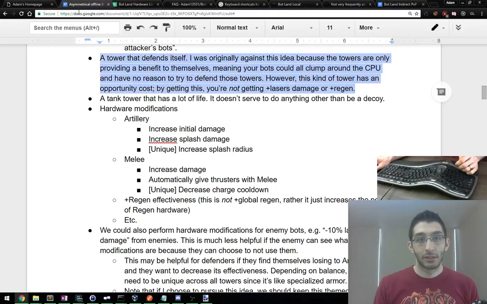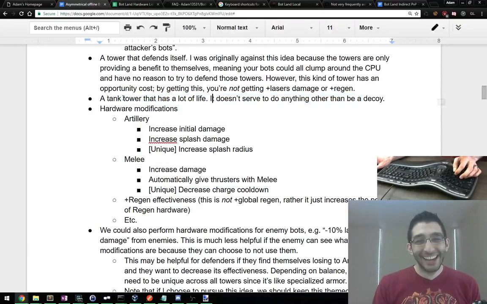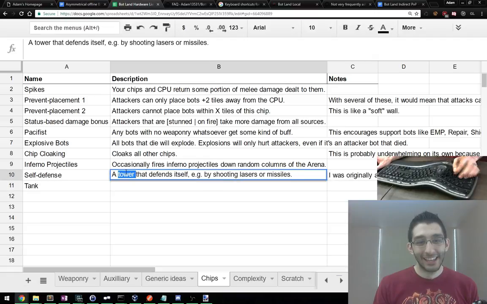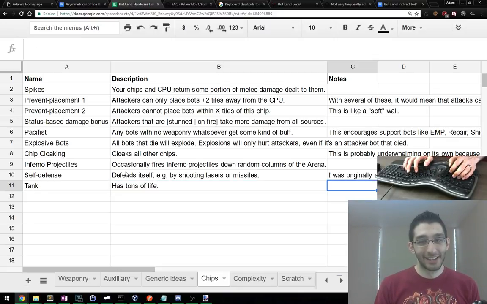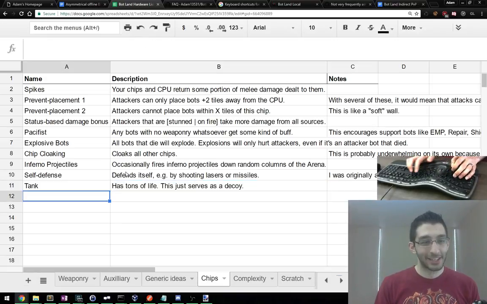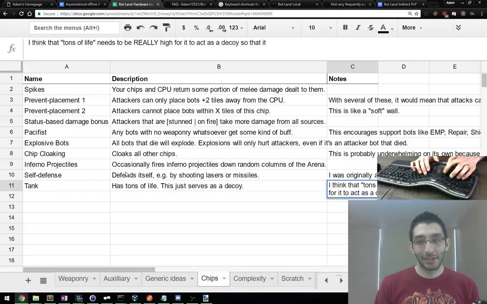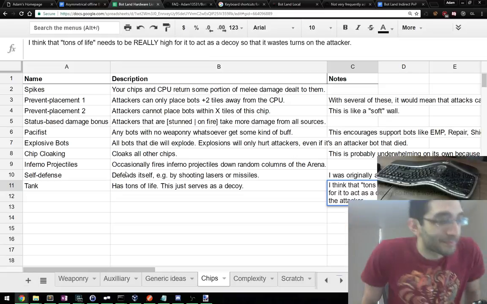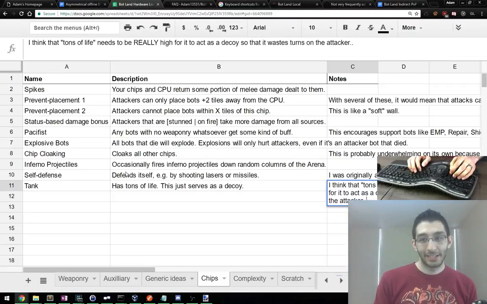Alright, what else? A tank tower that has a lot of life. It doesn't serve to do anything other than be a decoy. Has tons of life. This just serves as a decoy. This has to have lots and lots of life. I think that tons of life needs to be really high for it to act as a decoy so that it wastes turns on the attacker. Maybe a shiny tank tower of bots have to attack that if they're in range. I'll write that down. Perhaps this has provoke on it so that bots have to attack it.